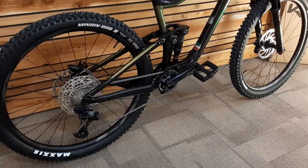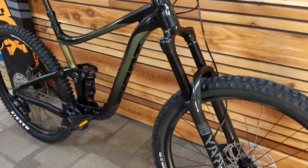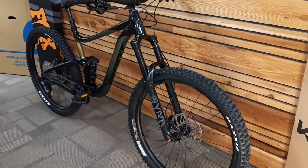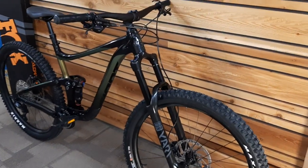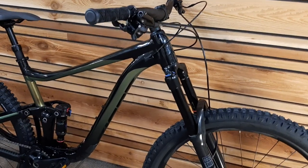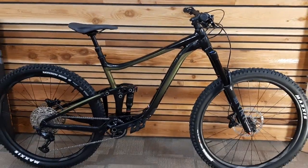Our shop are pretty big fans of both how Maestro rides and just the longevity of all the pivot components — the bearings and all that sort of stuff. They don't tend to die a fast death like some other designs that really must be overloading or stressing out pivots or bearings.